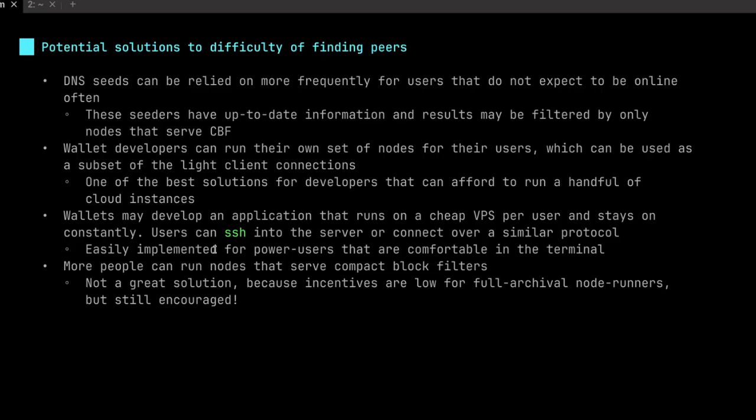And so that leads into the next point: wallet developers, if they really are fixated on providing the best user experience, which I think they should be, can run their own DNS seeder, because presumably their users are trusting them with many other things.